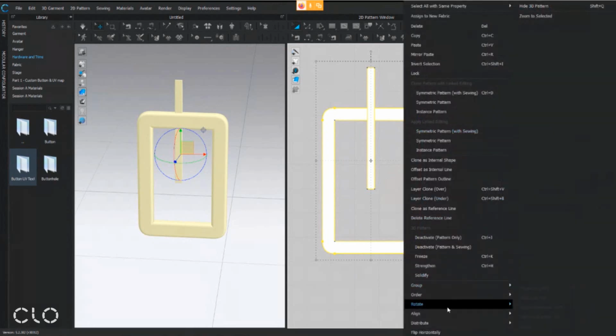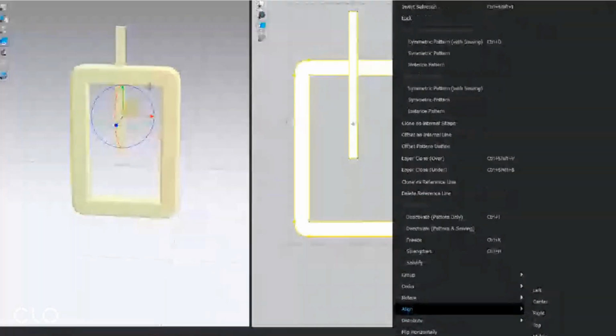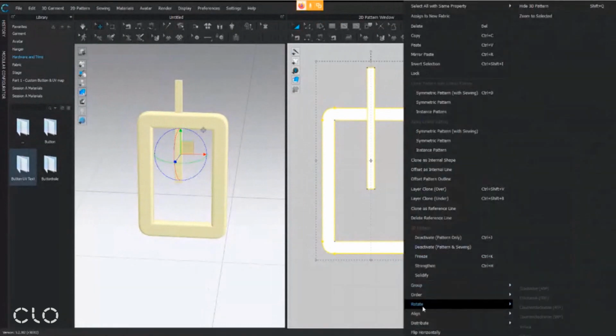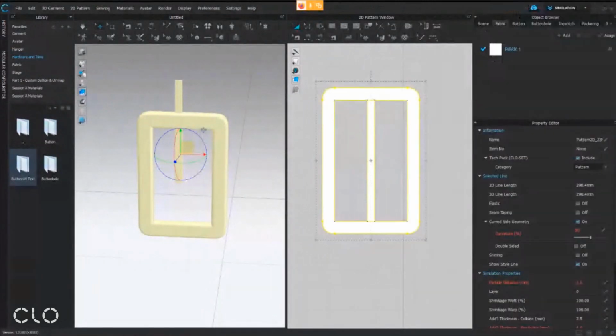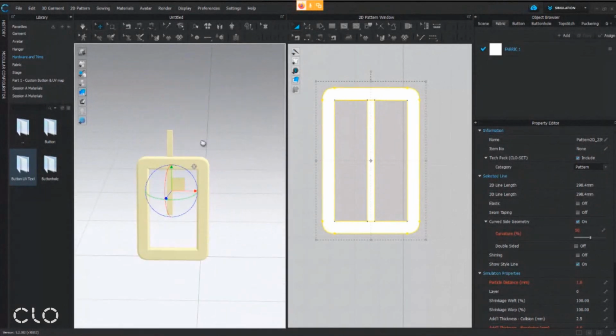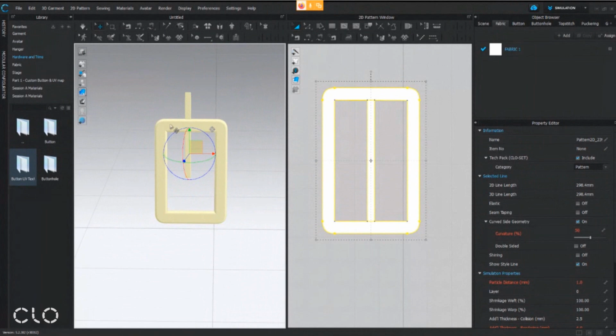And also, right click again to align the middles. So you can now see the patterns in 2D windows are perfectly matched according to the center and the middle. So for the 3D windows, they are not aligned.